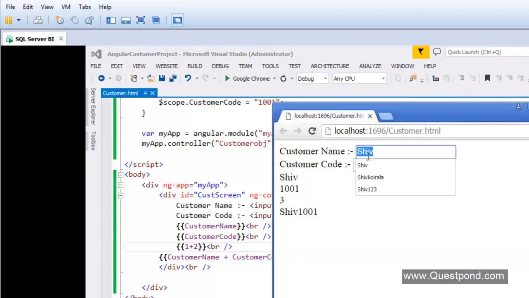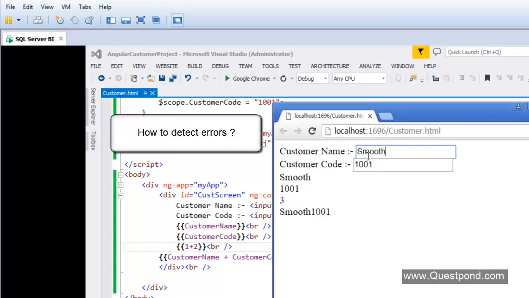So great. Our application is running so smooth. I just typed smooth and it comes inside the div tag, right? But I hope that life was smooth, the way our first application ran here. Everybody has issues in life. We have problems. In the same way, when it comes to programming languages, we also have problems. We will get into issues. We get errors. So let us try to understand what kind of common errors we can get in Angular.